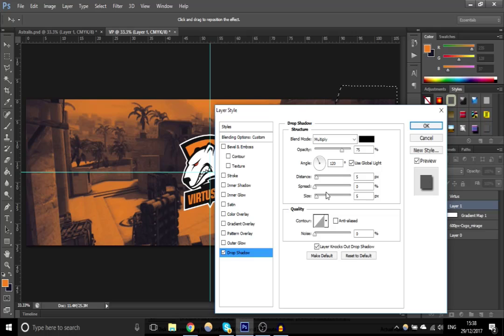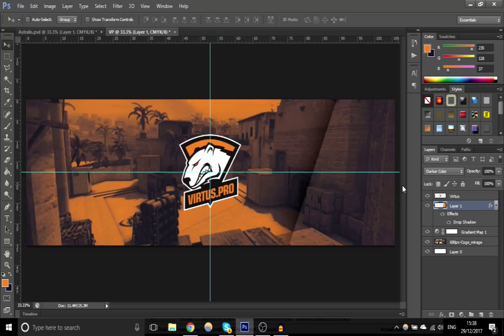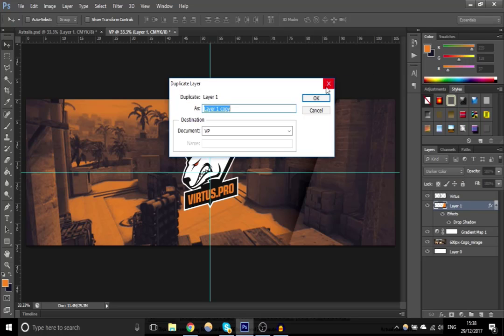I recommend making it 120, keep it at multiply, opacity leave it at 75, make the distance 0, and make the size 250, so the max, and that's going to give you a nice effect, I hope. Yep, as you can see right here. Now it's not easy to see right now, but if you press this tool and then press once, you can see this effect. To duplicate this, you just right click it, press duplicate layer, hit OK.